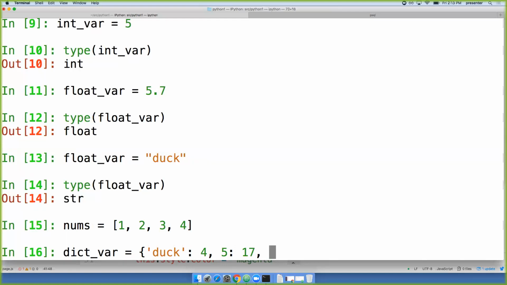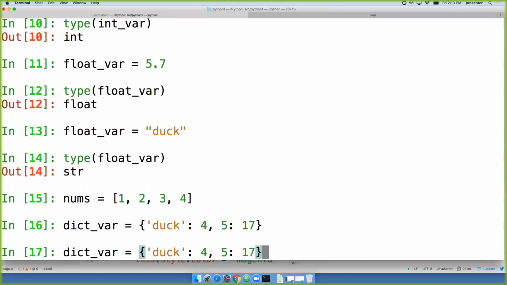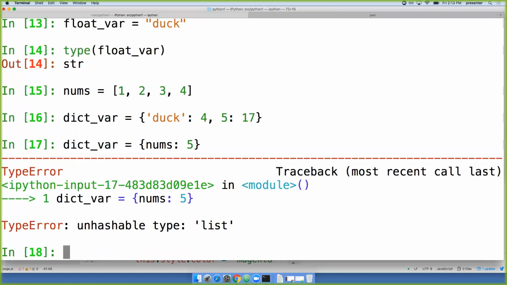And this is something that if you don't know mutable, immutable, I'm not going to get too much into it now. But so this works, but lists are mutable. So this will not work. I can't do that. I can't use a list as a key. Subtle.